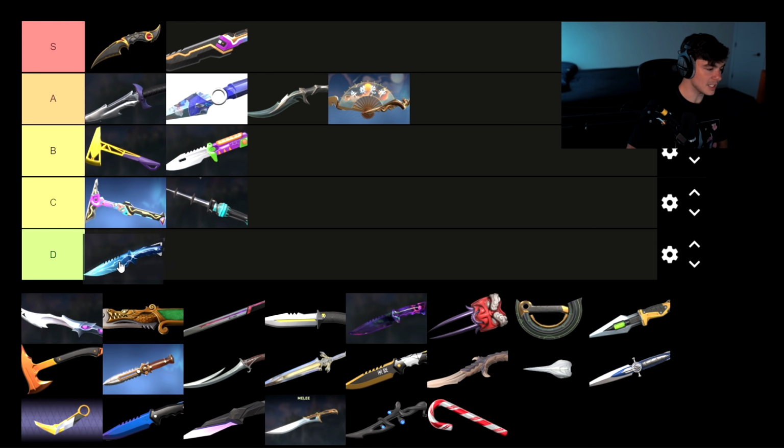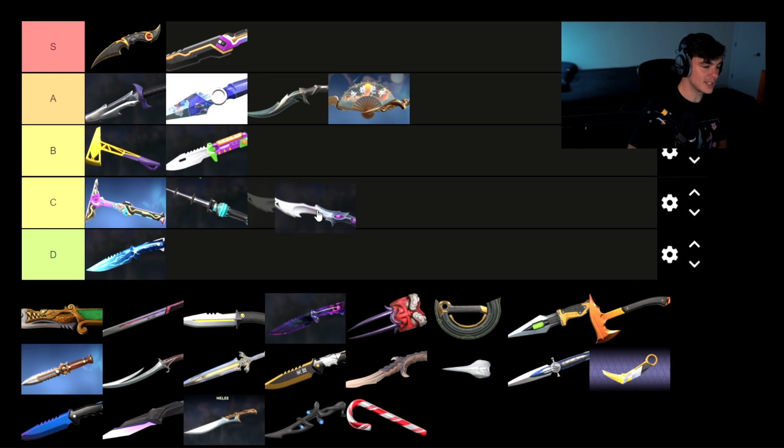Smite knife, D tier, self-explanatory. Hivemind sword has a cool little flip, and it's not too bad looking. I'm going to place it in C tier.